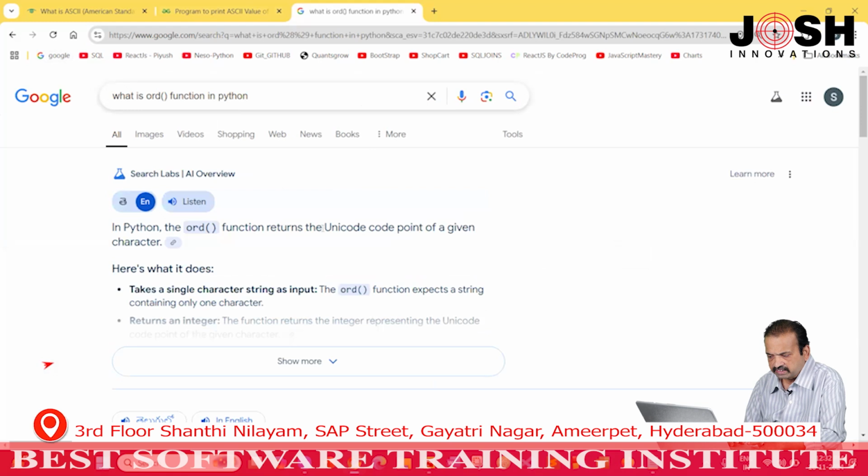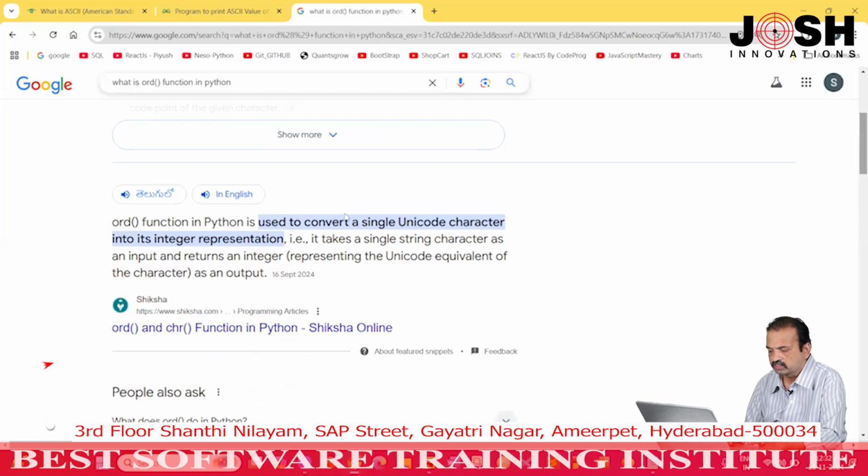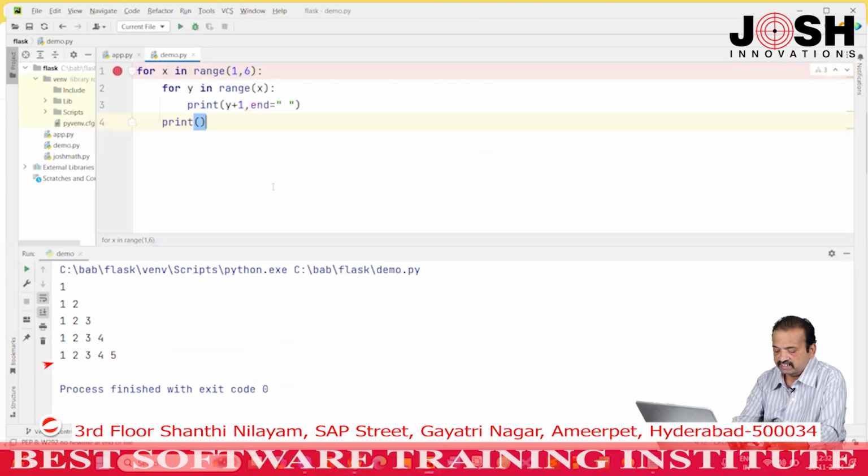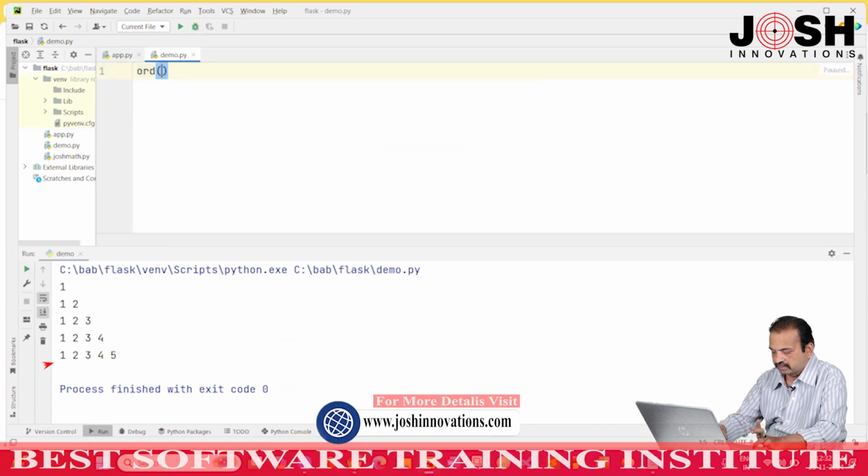It is used to convert a single Unicode character into its integer representation, because I want to convert to integer. It takes a single character as an argument and returns its integer. For example, I want to know the ASCII code of A. So, I will say ORD of A, which will give the ASCII code.